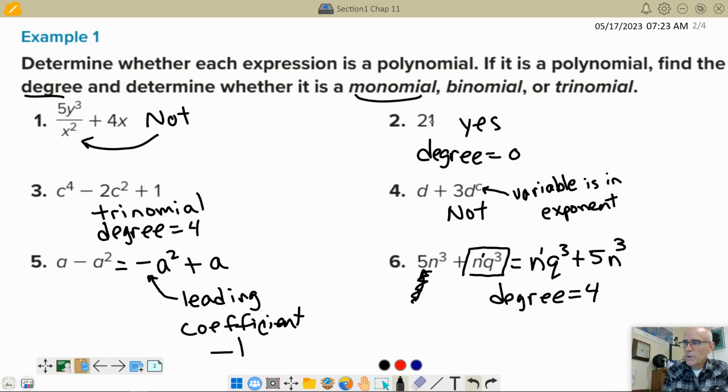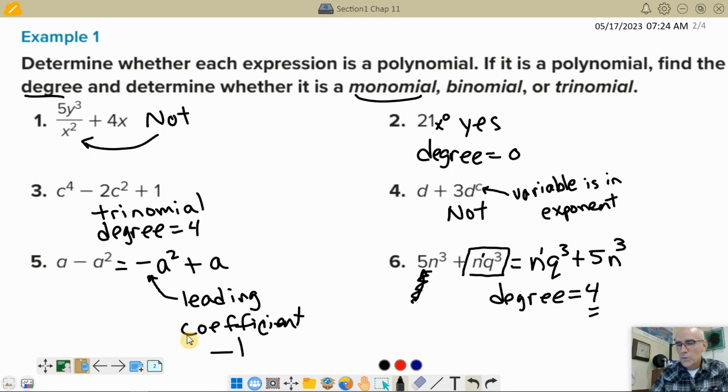So back here, you might say, well, there isn't a variable at all. Why is this one a polynomial? Well, like I was saying, it's like an x to the 0 power. Anything to the 0 power is 1, so you don't see an x there. It's like 21 times 1. So this is a monomial, and it has a degree of 0. The degree of the polynomial is the highest combined exponents if you have more than one variable. Let's look at this one down here. This one gets a degree of 4 because it had a 1 in the exponent for the n and a 3 in the exponent for the q. So you add those together, the 1 and 3, and it makes a degree of 4.